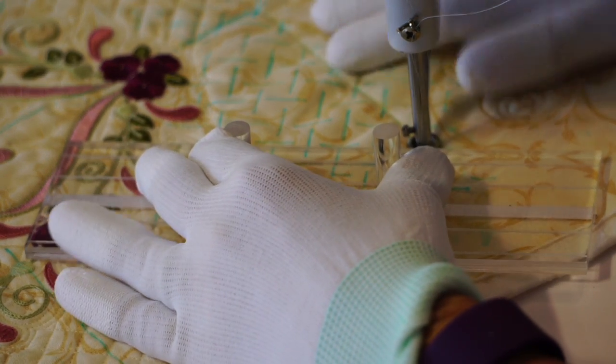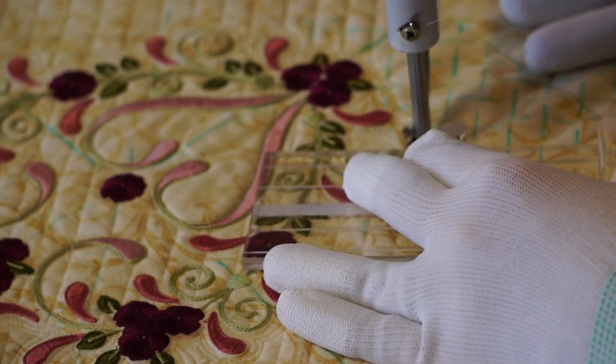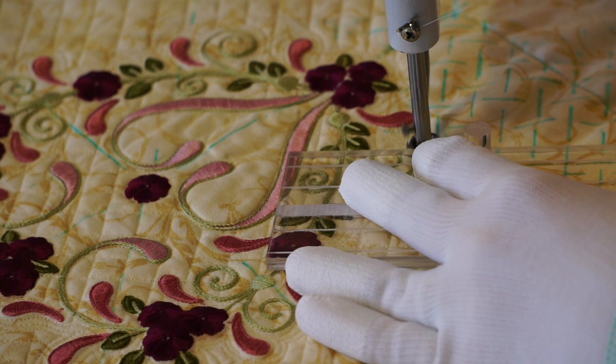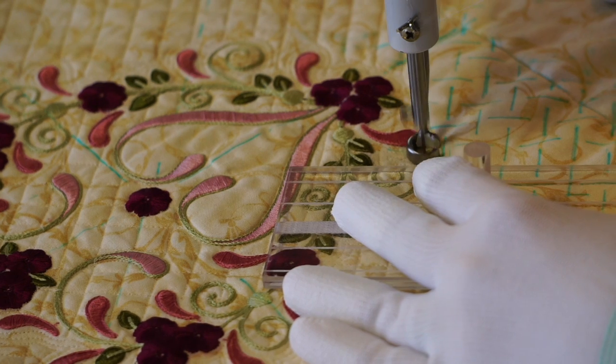Okay, here I am. I've got my long arm quilting ruler here, and I'm going to go in a back and forth pattern where I work one direction at a time. When I get up to my embroidery, you can see that I do have to travel stitch a little bit till I get to the next line.